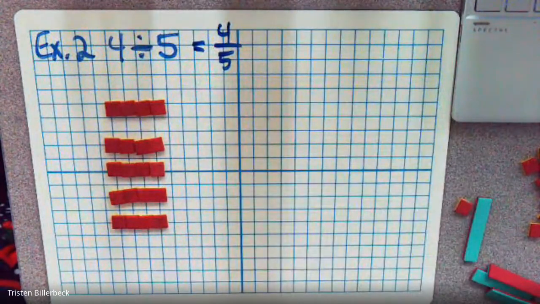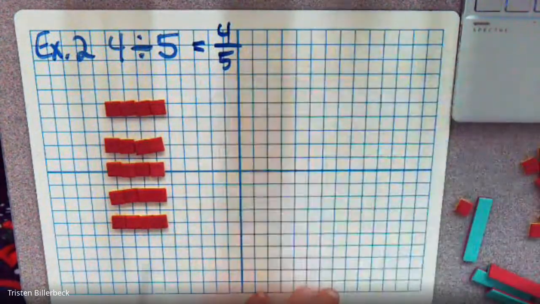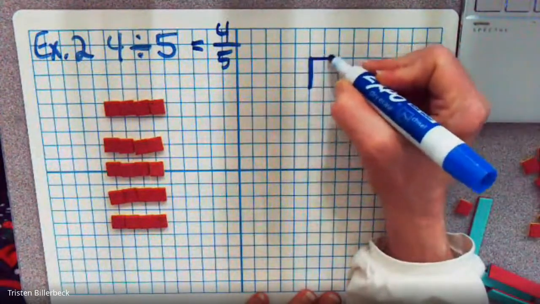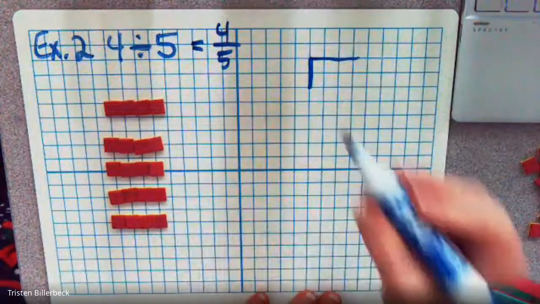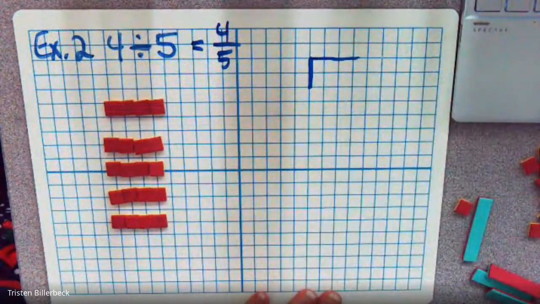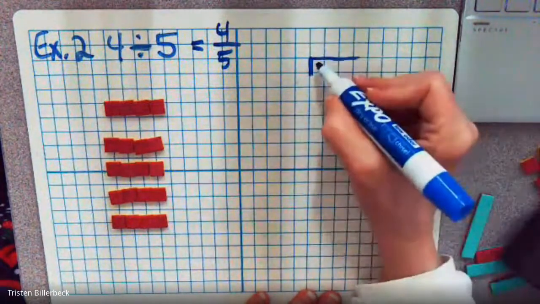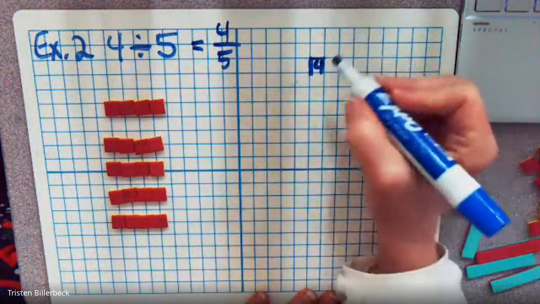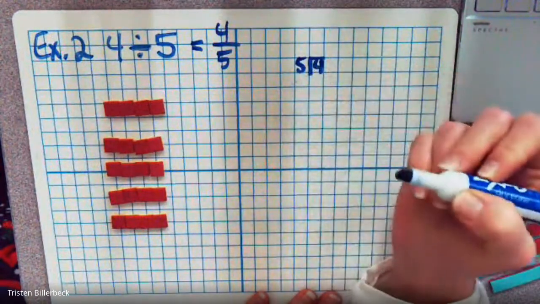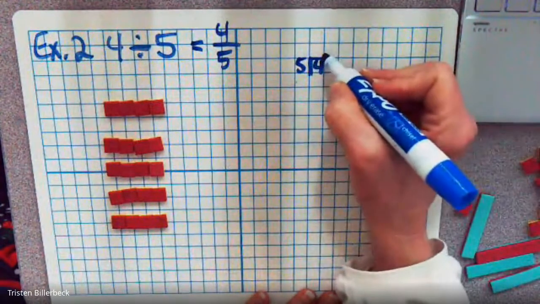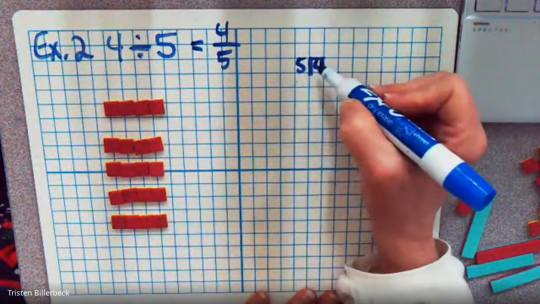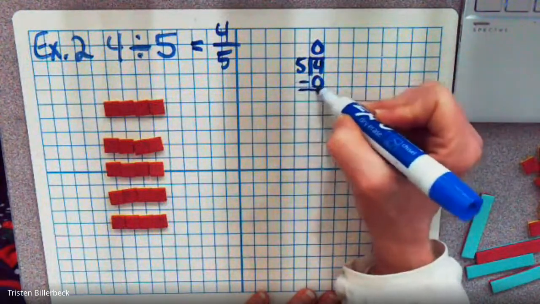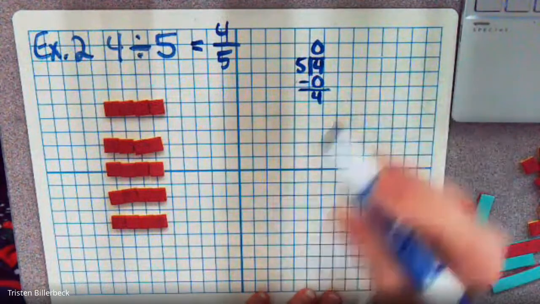Okay, so what if we did this with long division? Aha, this is where we might make a mistake. We might forget first come, first serve, and this is a 4 that is first. So we put 4 in here, and we don't need much of a house because we're doing fractions. And the 5 is out in the rain. So we ask how many 5s are in 4? None. There are no 5s in 4. And we subtract, and we get a remainder of 4.